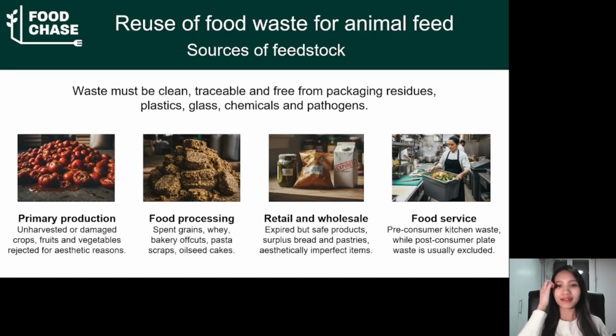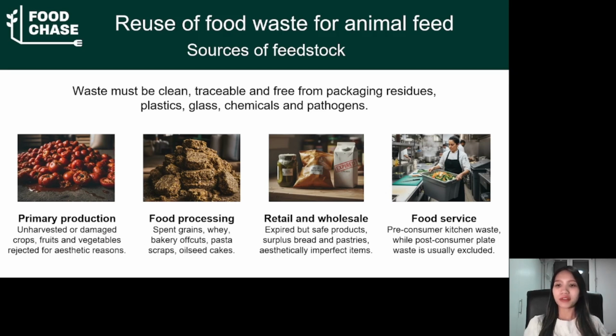In food processing, byproducts like spent grain, whey, bakery offcuts, pasta scrap, and oil cake can be excellent sources for feedstock. The waste in retail and wholesale, like expired but safe products, surplus bread and pastry, and aesthetically imperfect items, can also be a source of feedstock.